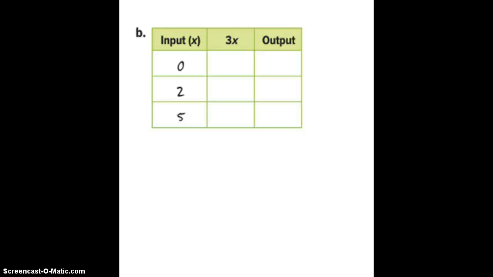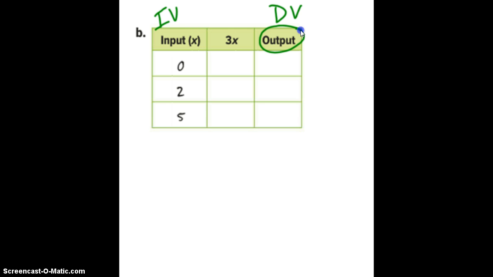So please draw this table in your notebooks with the input being x and the values 0, 2, and 5. The rule would be 3x, and then we will figure out the output by substituting in the input numbers for x. Don't forget that this input is also known as the independent variable, the IV. We can choose any number we want to input into this column if we continue to make rows below, but the output is going to be dependent on what we plug into the input.